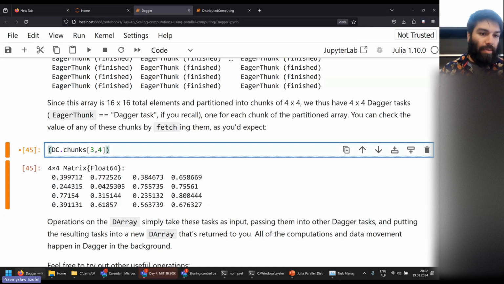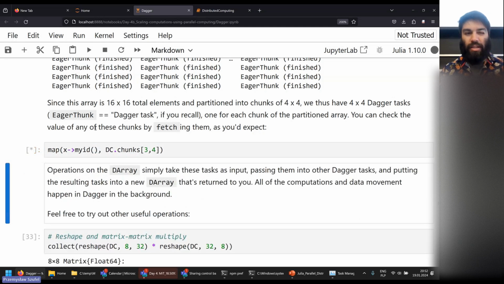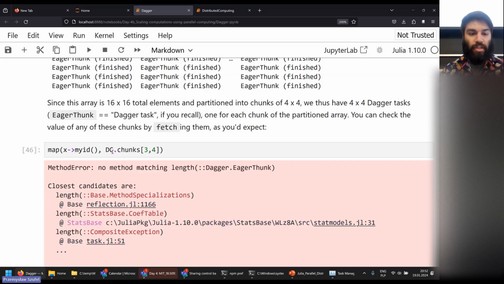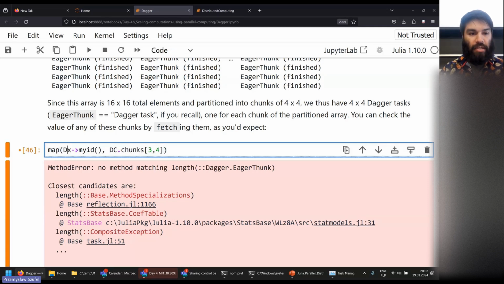It's a little tough to show that with Dagger tasks, but what I should be able to do is get the ID to get a general idea of where this partition is. Give me just a second. I'm going to do a slightly different approach to this.